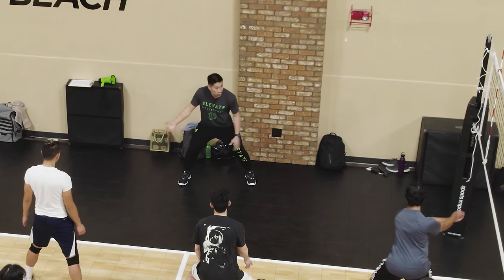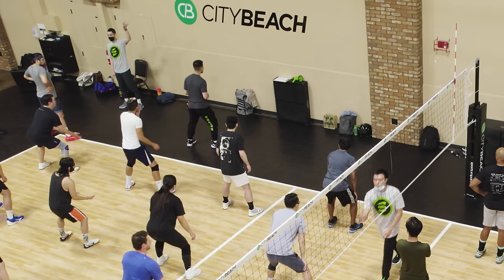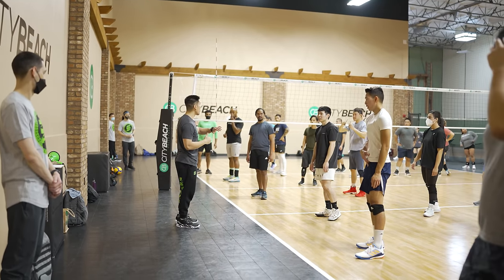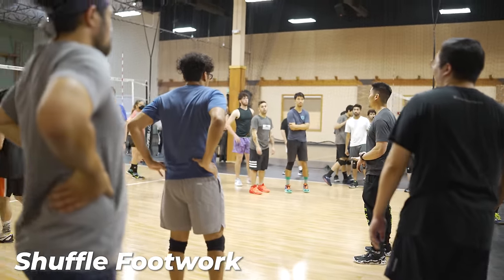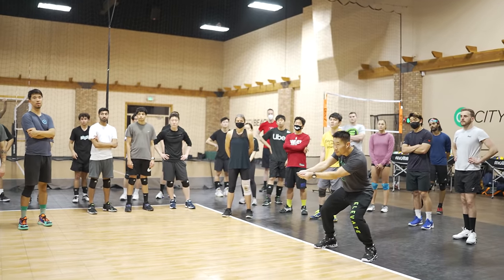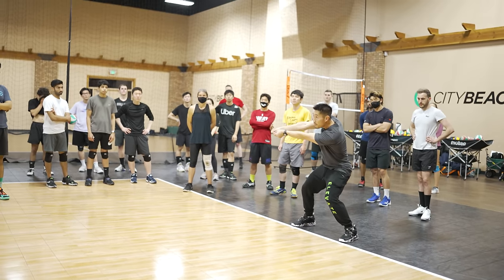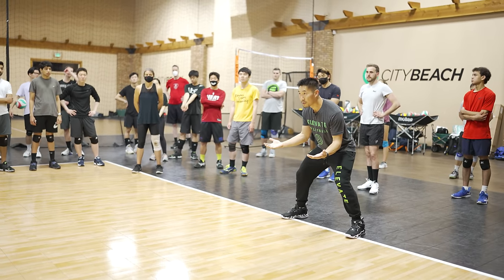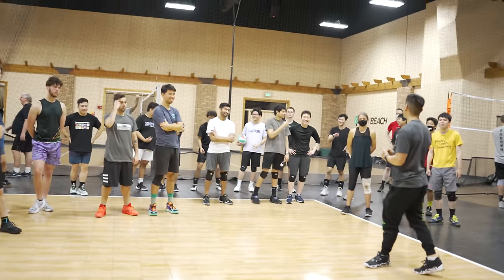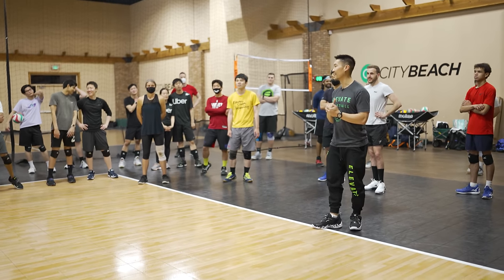Move with your hands apart and don't form your platform until you land. A lot of people make the mistake of putting the platform together first and then moving, which causes a golf swing that carries the ball to the side. Move with your hands apart, head level — try to be really balanced 50-50 or 60-40 and not let your momentum carry you sideways. Notice that my head is really level: forming my angle and holding my platform. We're not trying to win the open gym contest — good volleyball is really boring to watch. Keep it simple.